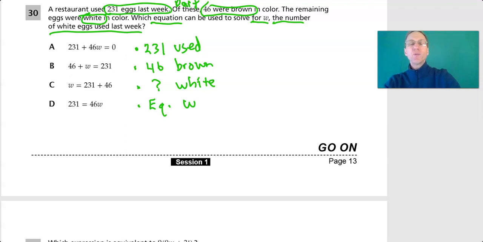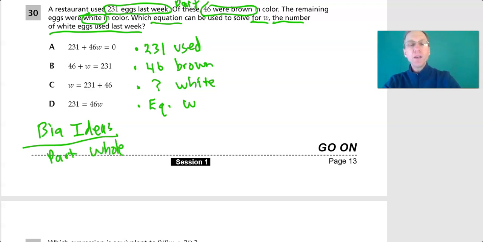Okay, so you want to go back to big math ideas. Always think about big ideas, okay? Big ideas in math are, one of the things, a big idea is parts and wholes. And that you've been learning since 2nd grade, really, maybe 1st, just with those tape diagrams. So what's the whole here? What's the total? What's the whole? And you can look up here and say, well, here's what we know. They've got 231. That's the total. So that's going to be on one side of the equal sign, okay? And then what are the parts? We've got brown eggs and white eggs.